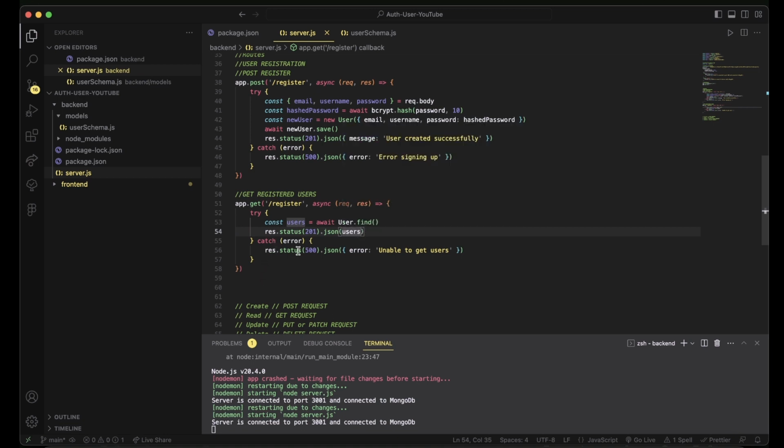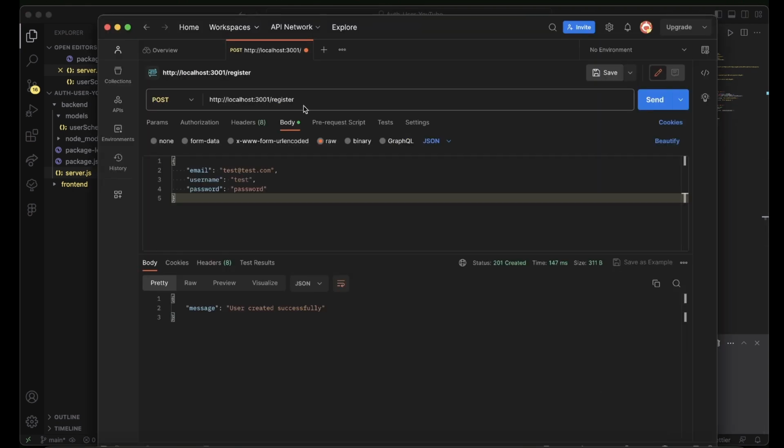And as always, if there are any errors, we want to make sure we catch it, pass in the error, and then respond with a status code of 500 in JSON format with an error message that says unable to get users. Perfect. So let's go to our handy dandy Postman. And now we can just leave everything just as it is, except the post. We can just hit this drop down, and then we can go to GET, since we will be making a GET request. And this you can leave as well.